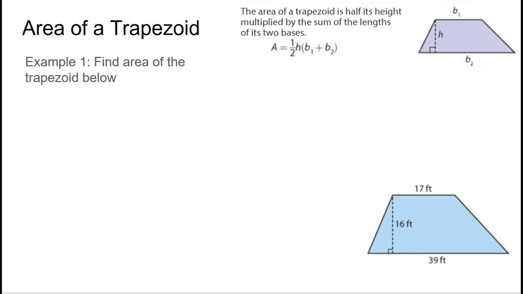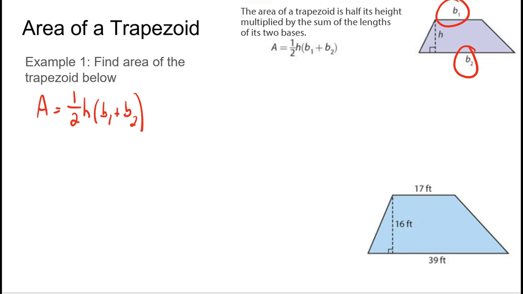And the formula for a trapezoid is half of its height multiplied by the sum of the length of its two bases. And if you can see on the picture to the right of the definition, this is your base 1, this is your base 2, and sum means add, or the answer to an addition problem. So that means you're going to add the two bases together. And because that's in parentheses, we do that first. So for a trapezoid, we have area equals 1/2 height times (base 1 plus base 2).